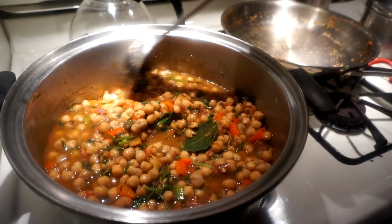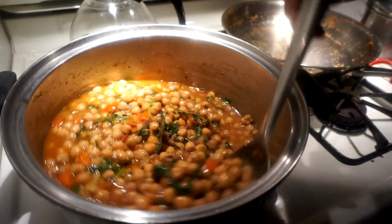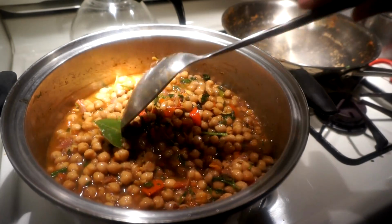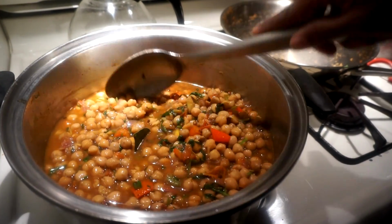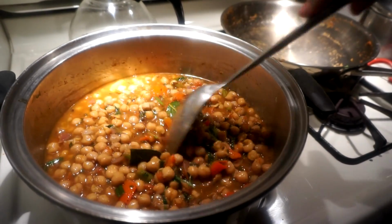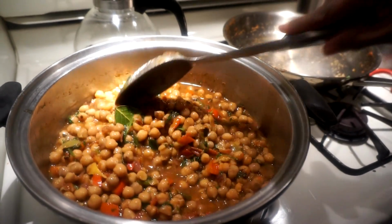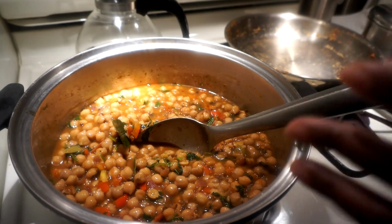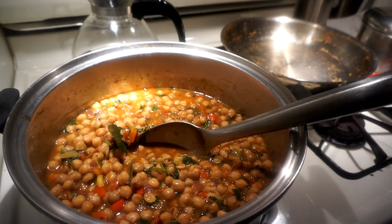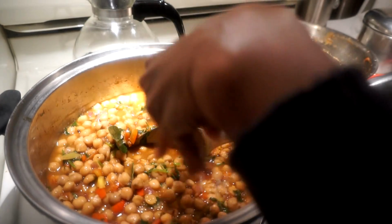So now I'm going to let this simmer for another hour or so. You don't have to, but you know, again, I like my curry low and slow and long, you see? So all of the flavors would get into the chickpea. And maybe here you could add some more salt, and I would, because you know why? My chickpea was not salted. So I'm going to add a little bit more salt here.